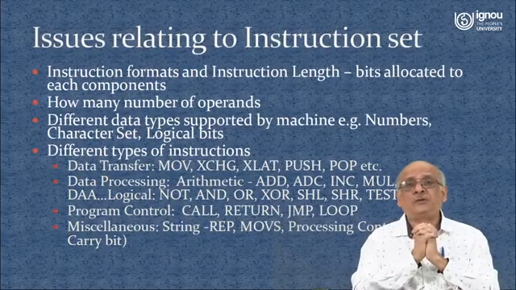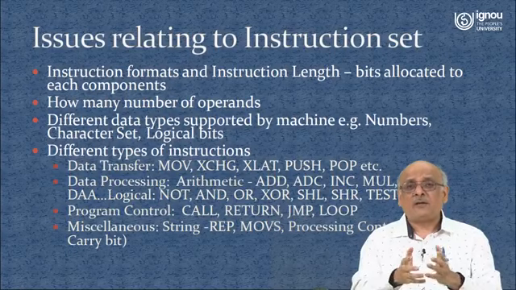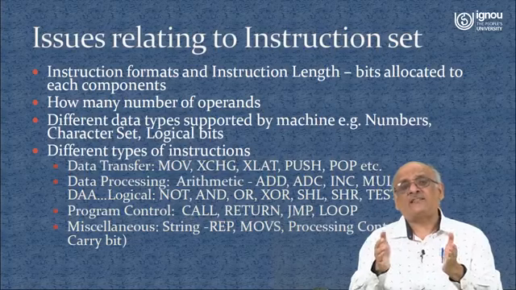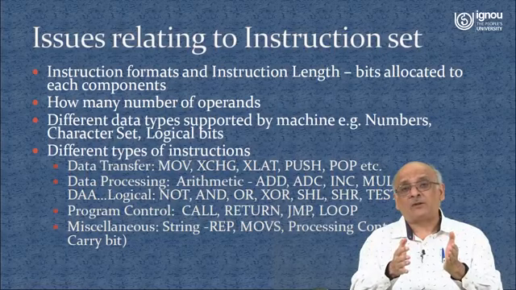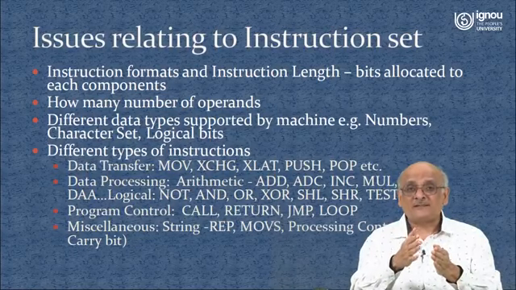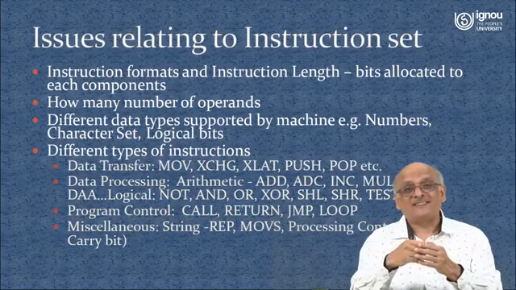Now, what are the issues related to instruction sets? The very first issue is instruction formats and instruction lengths. When we are dealing with different microprocessors, the instruction lengths can be different. In fact, when I was talking about 8086, I made a specific statement that an instruction of 8086 can vary from 8 bits, that is 1 byte, to 6 bytes.